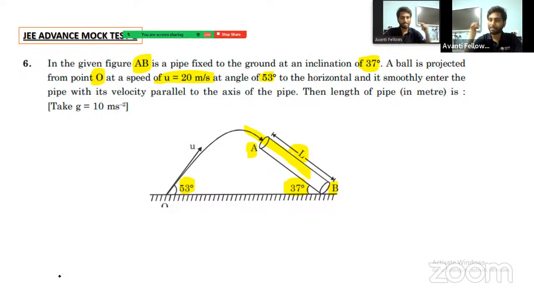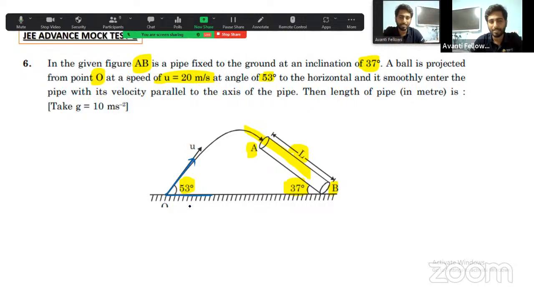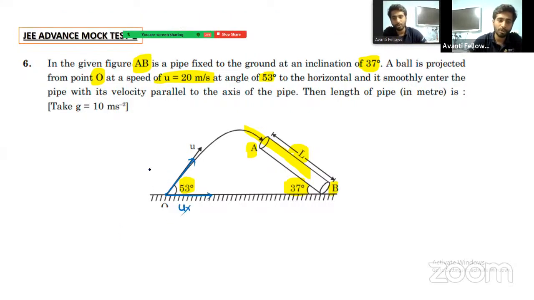Here it includes two concepts. One is projectile motion, and on top of that we can calculate easily. Okay, let's go one by one, step by step. Guys, look, here the ball is projected with velocity u, and it has a horizontal component. We can call this ux, and its vertical component will be uy, right? And we have to calculate the values of ux and uy. How do we calculate the ux and uy values?